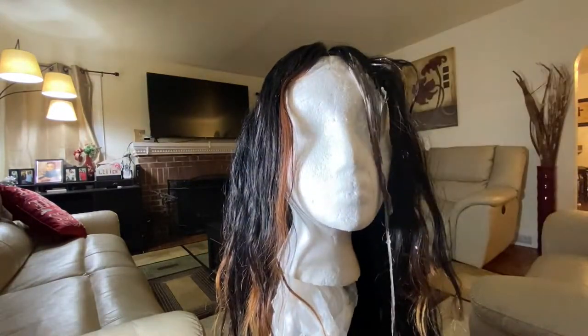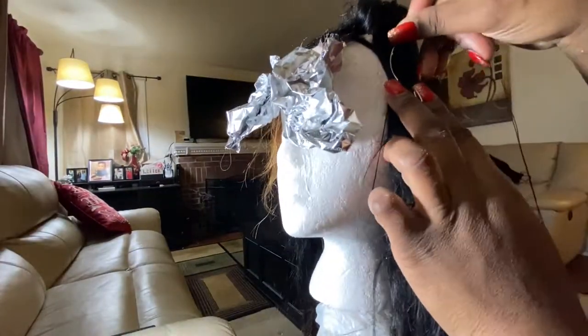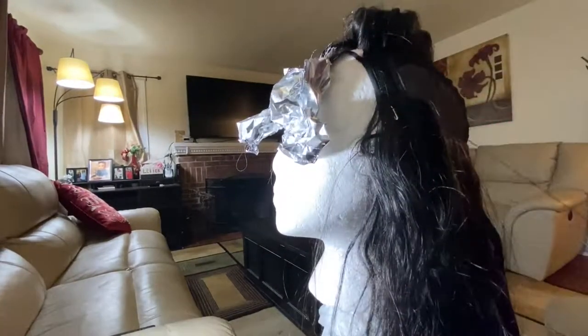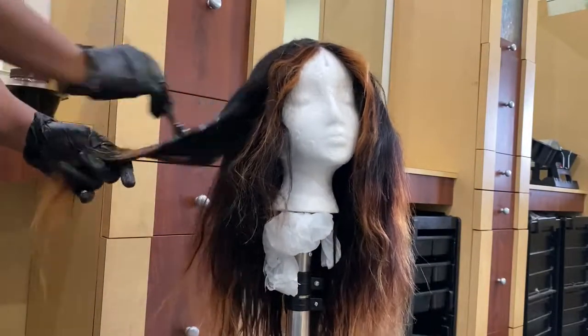While I'm doing that, I started bleaching the front two pieces of my closure because I wanted the highlights to be just a little bit brighter. While that was processing, I decided to finish my wig. That way I can kill two birds with one stone. So here I am, finally done. I brought it to work.